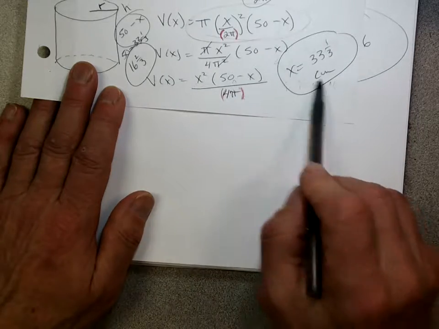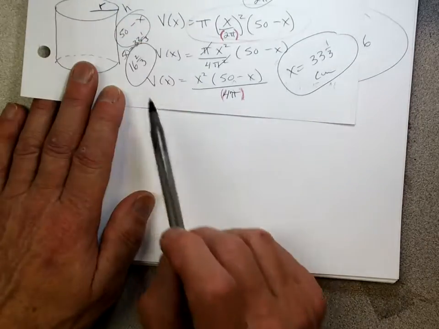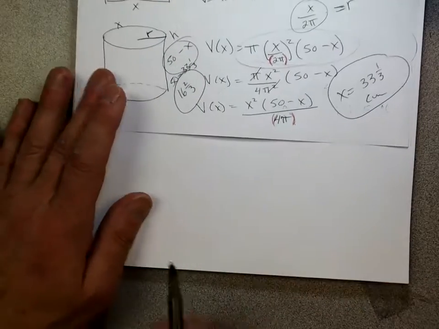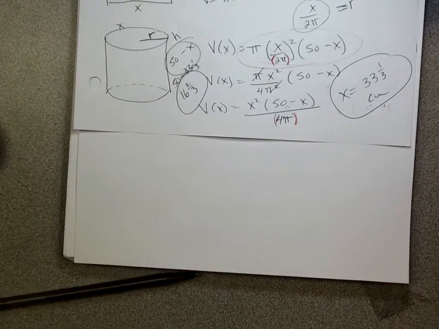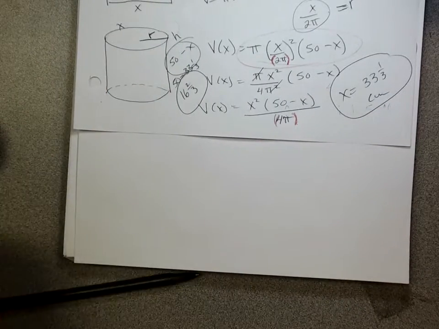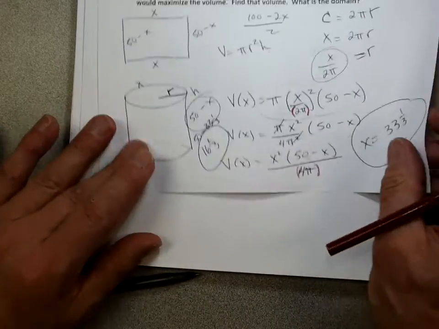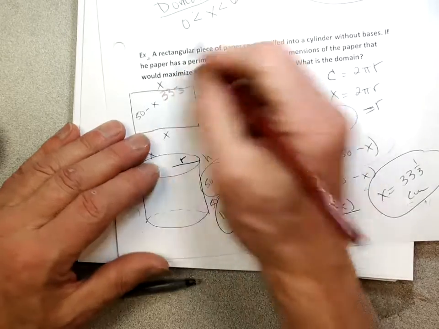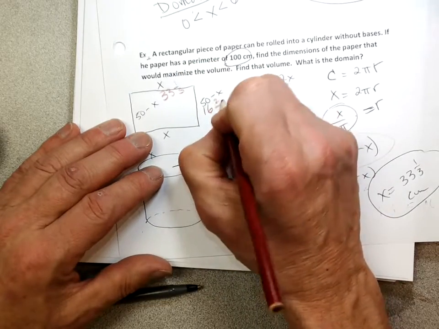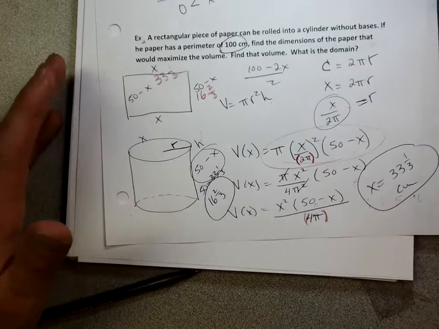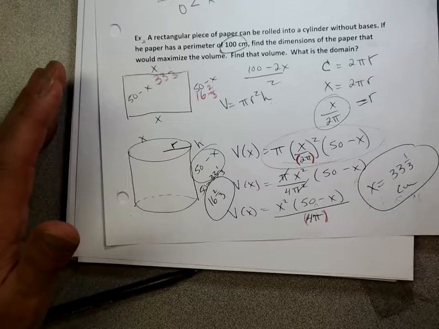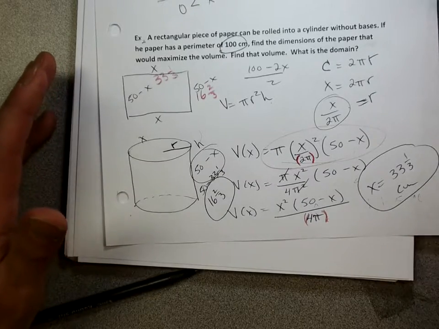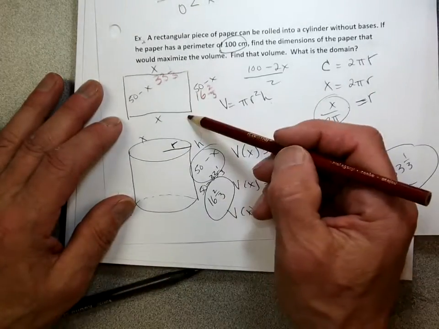The length of this, so we can take our rectangle, when we make our rectangle, we're going to make our rectangle this size. We're going to say make it so that this is 33 and 1/3, and this is 16 and 2/3, which makes a jelly roll, doesn't it? It really does make the jelly roll instead of the burrito, because this is much wider than this.